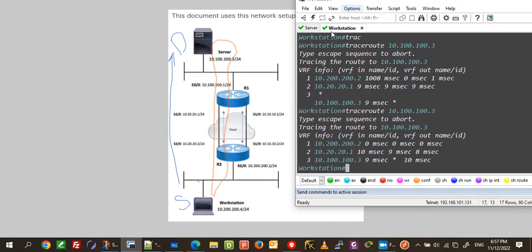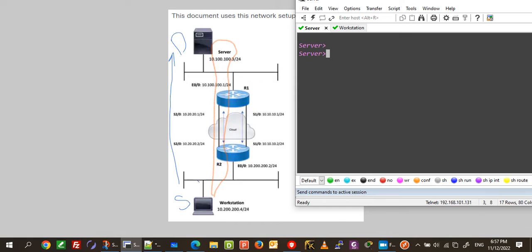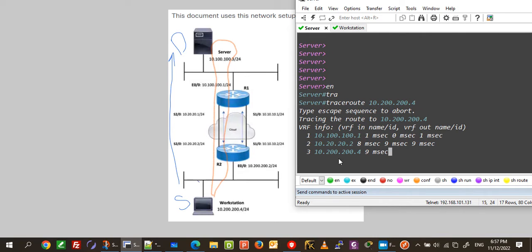Let's do the opposite and ping from the server to the workstation. Now if I trace 10.200.204, I am using the same path that the workstation is using to reach the workstation.